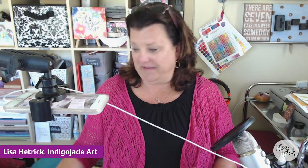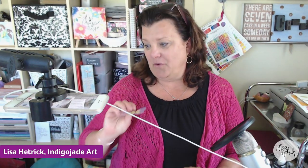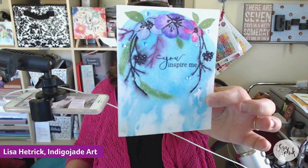One thing that's a little different about that class — I mentioned the Scatter Your Joy techniques — there's going to be a little bit of sewing on our watercolor projects, which is something fun and new. Also, I have a brand new card tutorial coming out next week. If you haven't seen my latest card tutorial, it's on my YouTube channel and will be linked up in the notes.